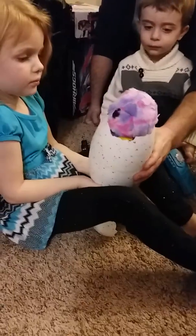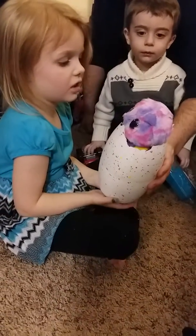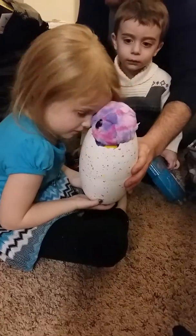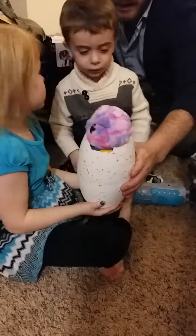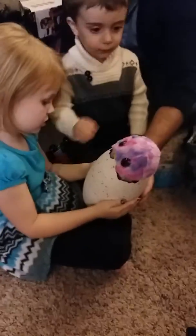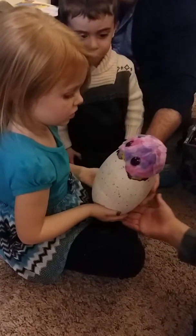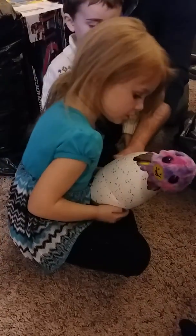Can you hold it for me? Yeah! Hi! Keep rubbing, Bean! Maybe if you tell her you love her, she'll be quicker! I love you! Oh my gosh, Bean! Tell the baby, say I love you! I love you! Don't touch her! Be gentle, everyone — just let her hatch! You gotta rub the bottom, Bean, rub the bottom so the baby will come out! The directions are right there. Jolie, tell her, say welcome to the world! Welcome to the world!